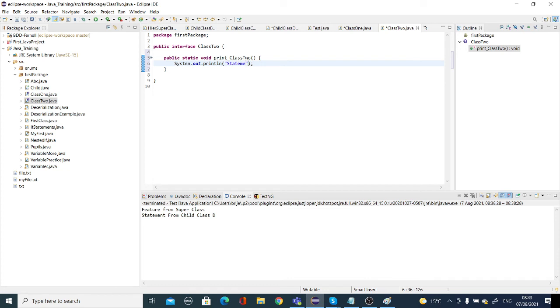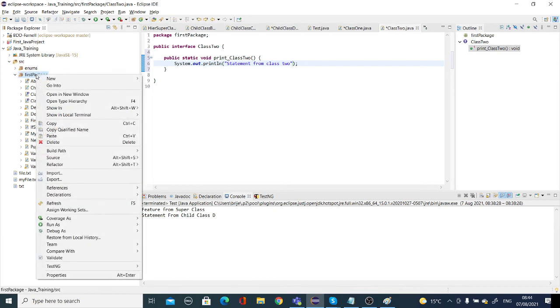Statement from class 2. Now you have a third class. In this class, you can implement these, and using this implementation method, you can use this multiple inheritance.